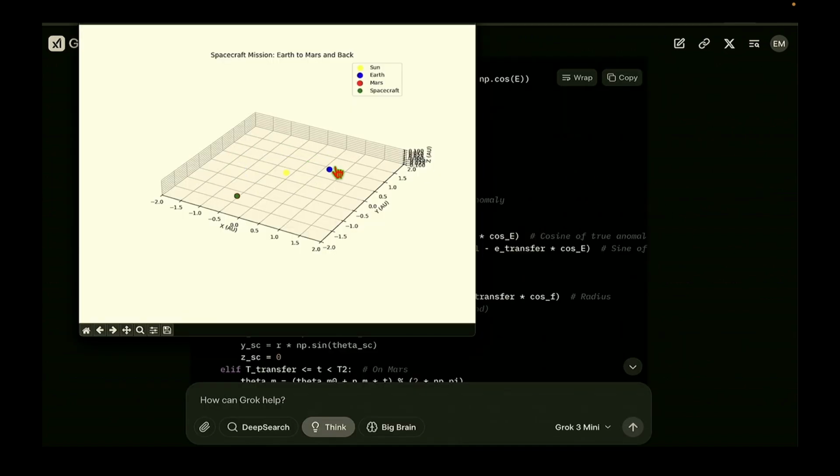We can see that the Earth is in blue, the Mars is in red, the spacecraft is now on Earth, it's just moving to Mars, and from Mars at some point it will move to Earth for the landing. And let's see, there you go. So it's just moving. The animation seems to be pretty seamless and it seems to work perfectly.